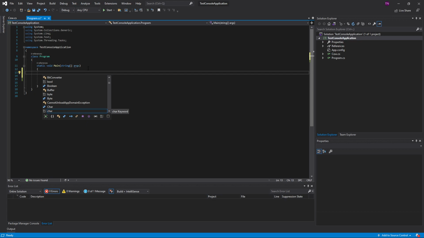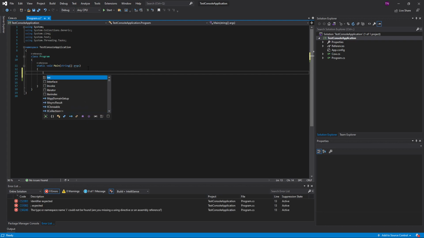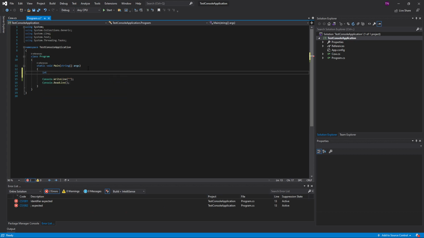Okay, so we're going to first specify the type of the variable. Say we want an int, and then we have to give a name for this variable that we want to store our number in. So we're going to say myInt, for example, and we can say semicolon to end it.